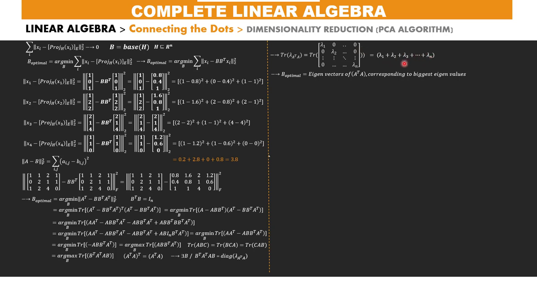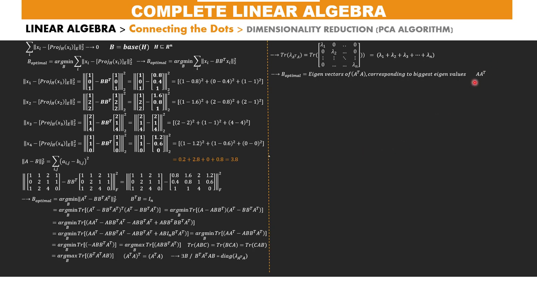Also note that the matrix A transpose A is known as the covariance matrix, but since we are trying to apply our knowledge of linear algebra, we are avoiding any other terms out of the scope of linear algebra, since the covariance matrix is treated in a probability course.